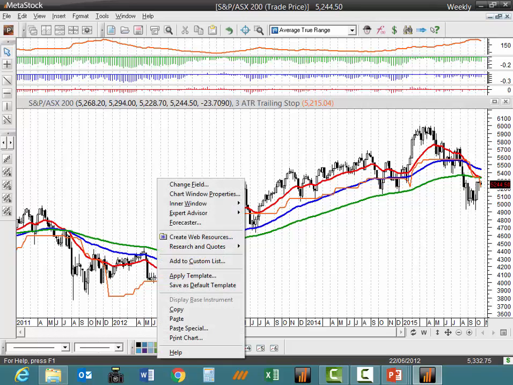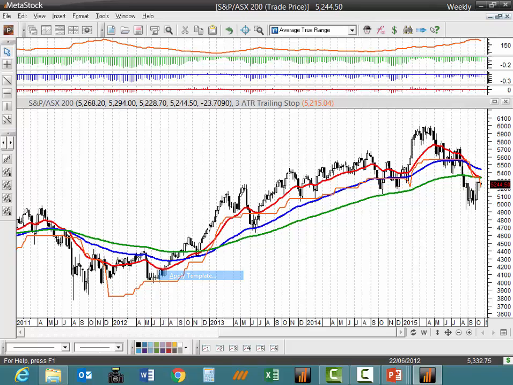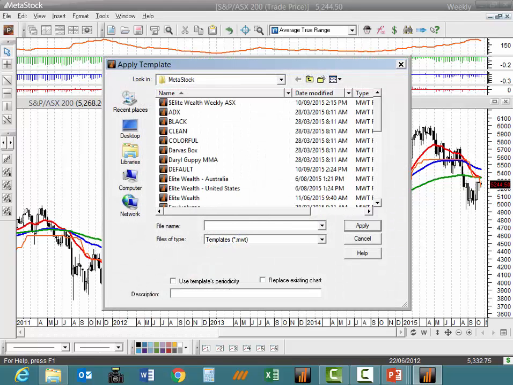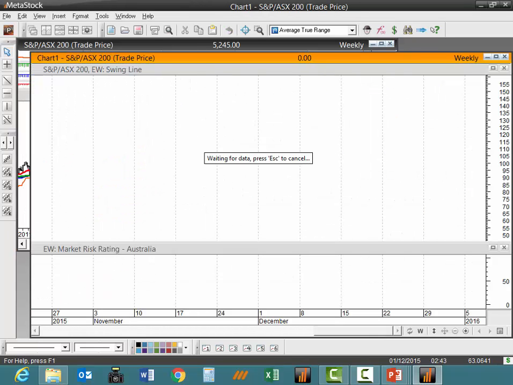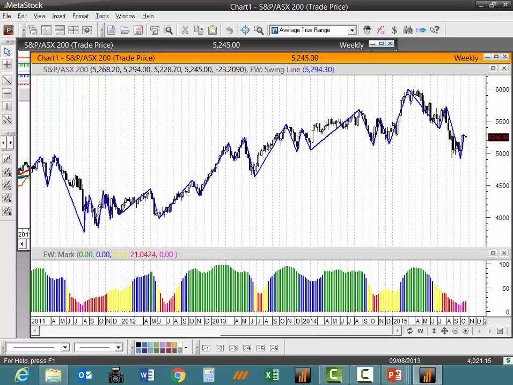And to apply the template, I just right click, apply template. Up comes my list of templates. I'm going to ask for the Elite Wealth Australia and ask that to apply. I'm ticking this so it uses the template's periodicity because we use a daily one as compared to weekly. The other templates are all weekly, and there's your template.